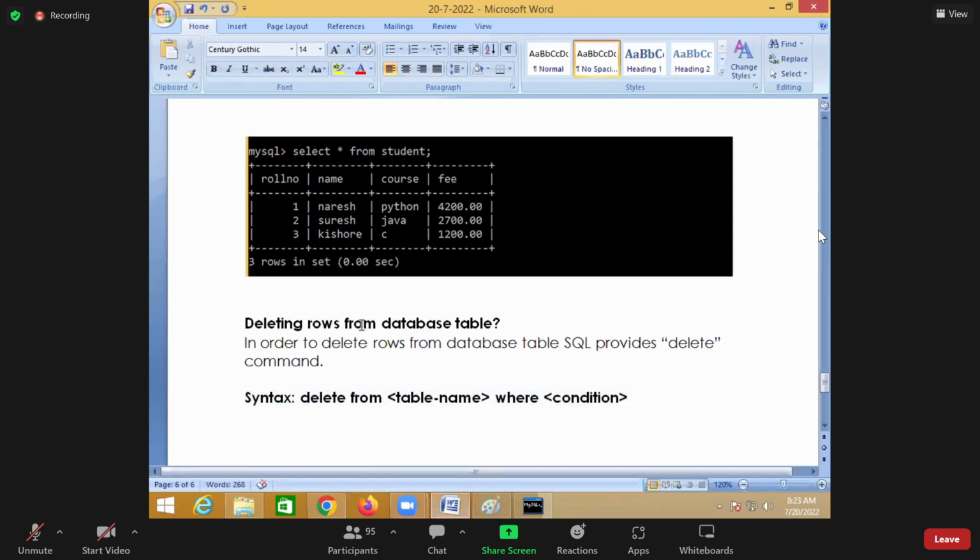In order to delete rows from a database table, SQL provides which command here? The delete command, and that will delete the entire row.